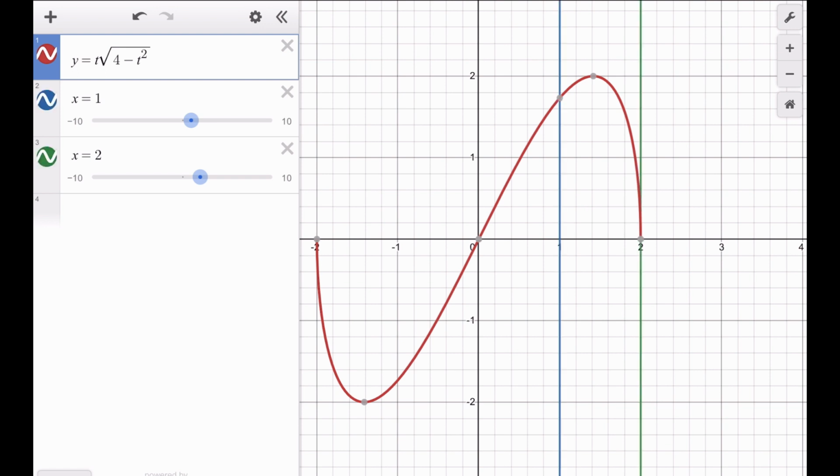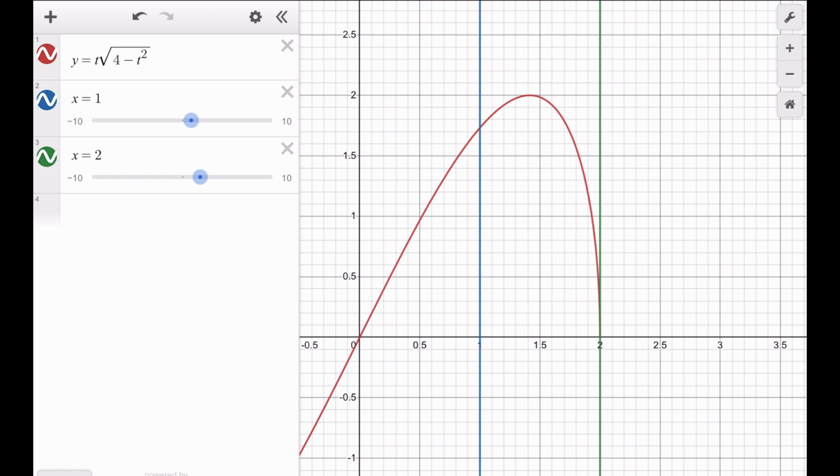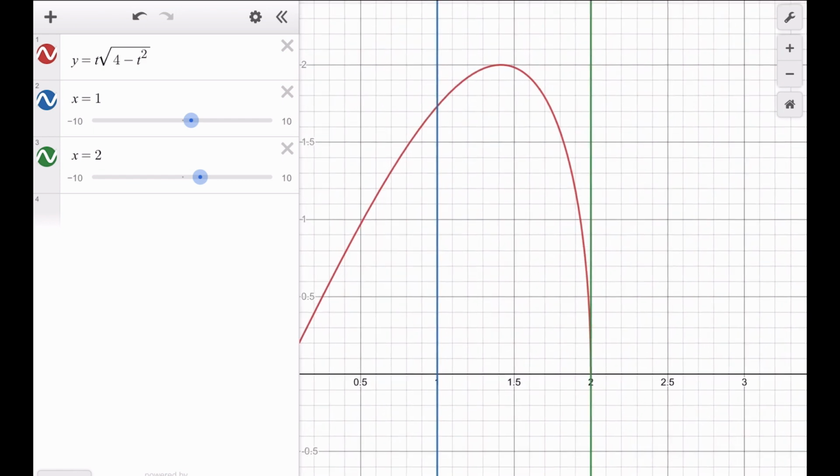Now, if I look specifically at the closed interval going from 1 to 2, I'm just going to zoom in a little here. Recall from our calculations, we said that the absolute minimum value of the function was 0, and it occurs at 2, and you can see that indeed is the absolute minimum value. We also found that f of root 2 equal to 2 was our absolute maximum value. This point appears to be the absolute maximum on that interval, and as you can see, these numbers are rounded, but you can see about 1.4, that's root 2, that yes, we do hit an absolute maximum value of 2.